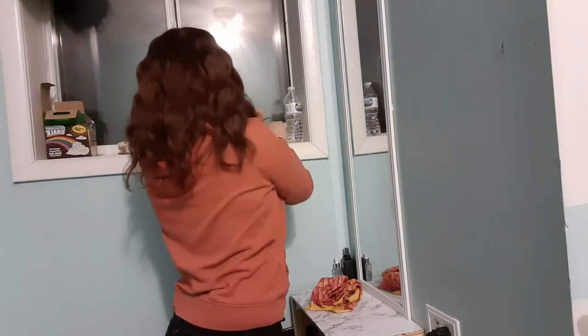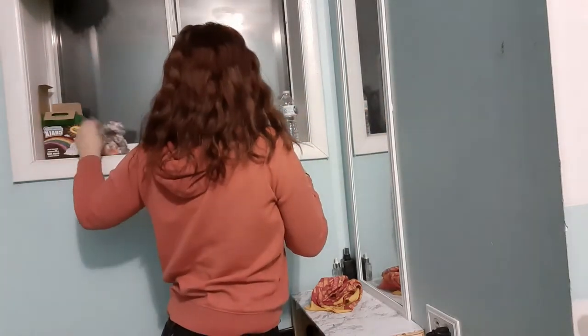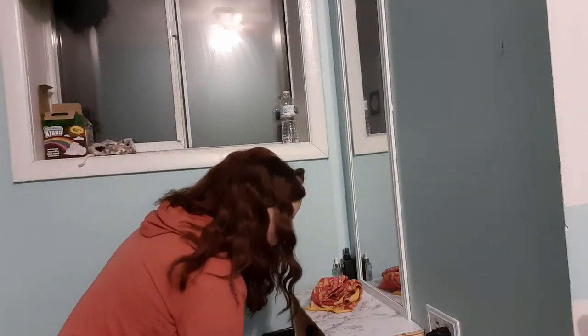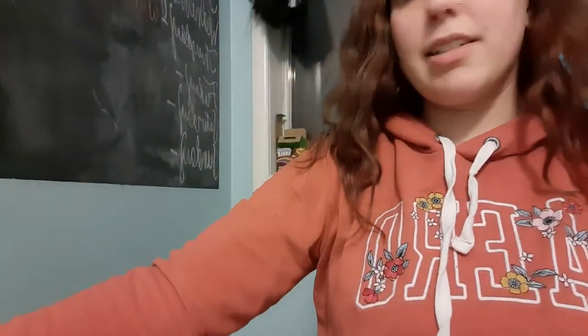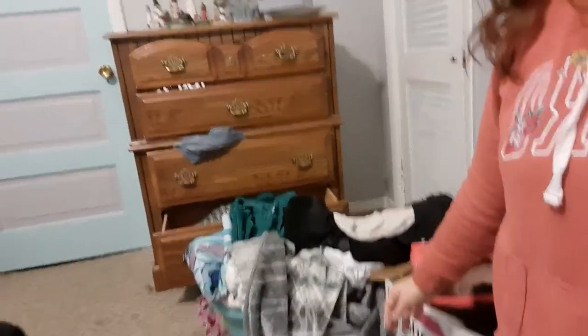I need a trash spot. I need something for jewelry, because jewelry will definitely be over here. So I'm going to leave that here. This chalk stays here — it stays over here because it's for my chalkboard. I'm going to take the bobby pin I just found and pin my hair kind of out of my face because it keeps wanting to go into my face. That way it's out of the way. So next area will be over here, after I stop having issues with the tripod.